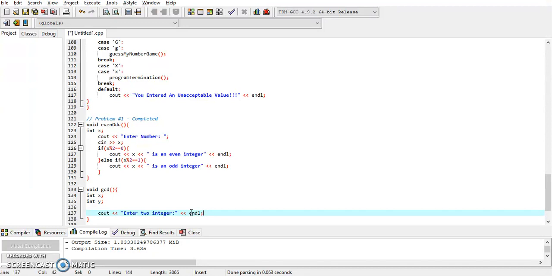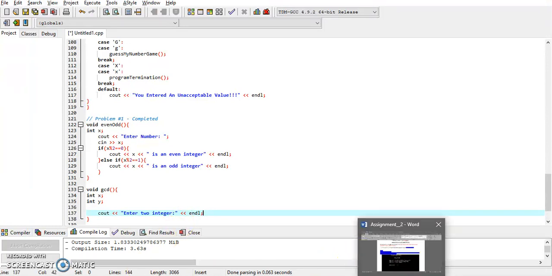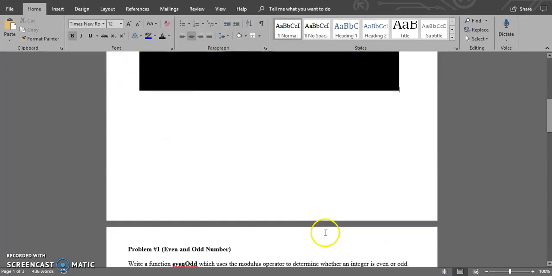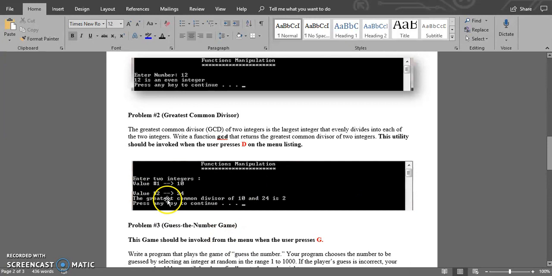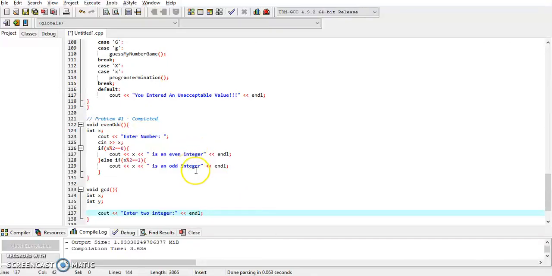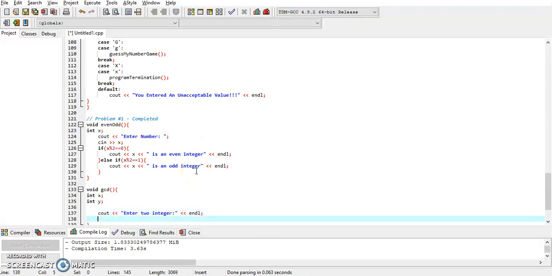We're trying to make it like the screenshot which we have here. So going back to the code, we'll see something like this.